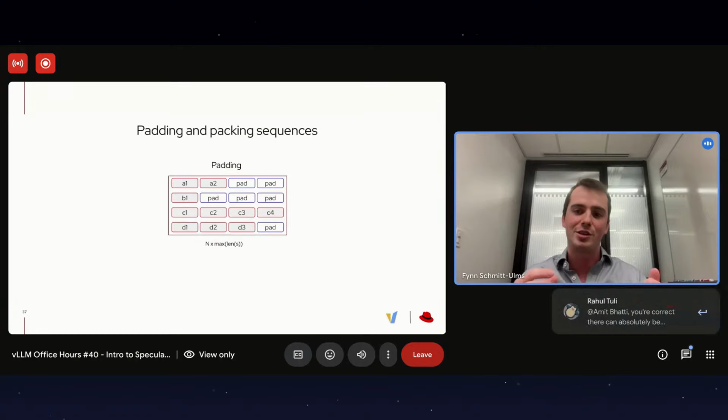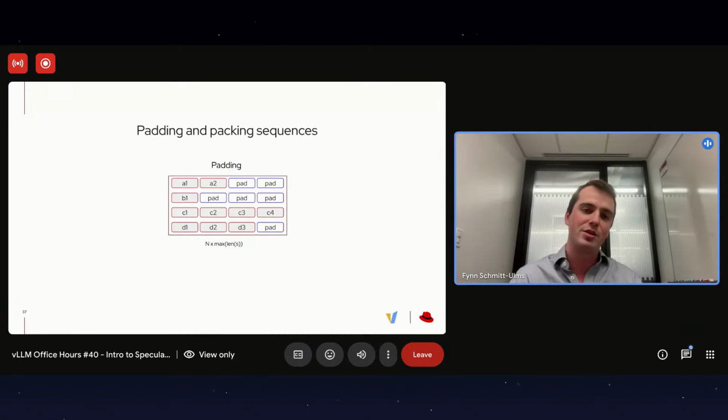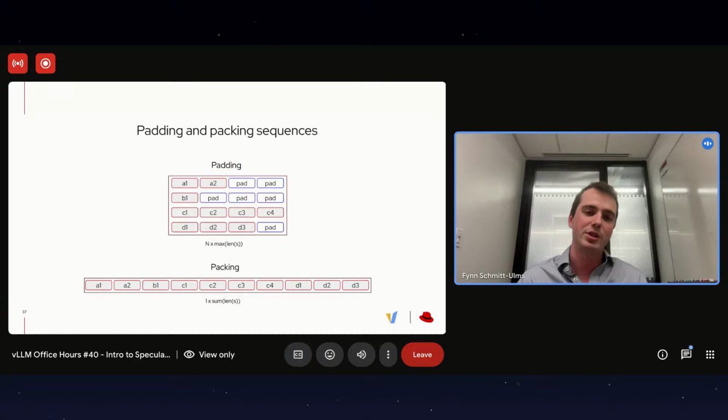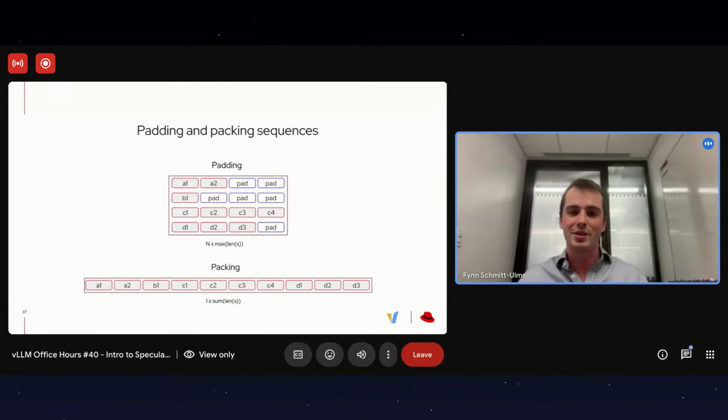And if we can save some of that computation and fit more sequences in the same batch, then we can speed up our training process overall. So the other approach to this problem is, instead of padding our sequences, we can pack them. What this means is you basically just concatenate them all together into one long sequence. And then you might be concerned that now sequence B has part of its prefix as sequence A, and is it looking at the wrong sequence? The way you handle this is by using attention masking to get all the sequences to be treated, again, as separate sequences.